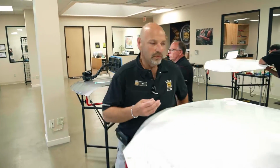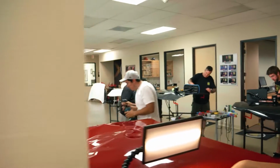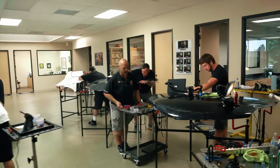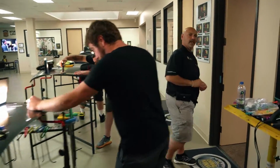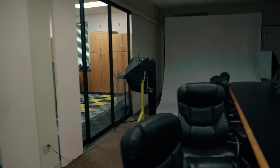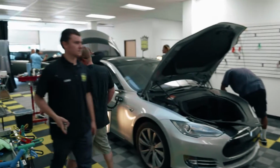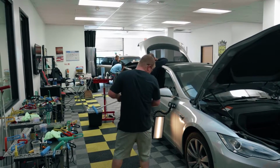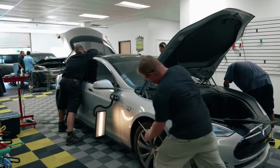So if you want to follow around with me, just taking a tour of the campus today as I try to maneuver through everything. You can see all of our new tool carts set up with all of the new CarePoint tools. We actually have some of our Tesla technicians working here on a Tesla S85, working on some door dings, and a little bit of hail on it.